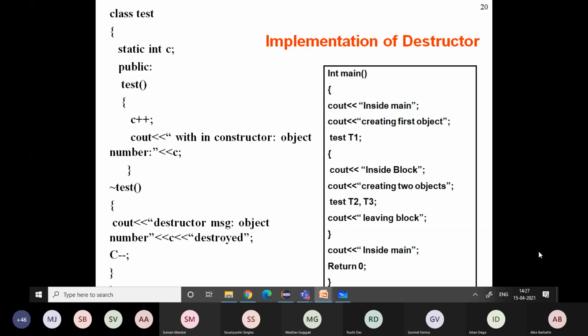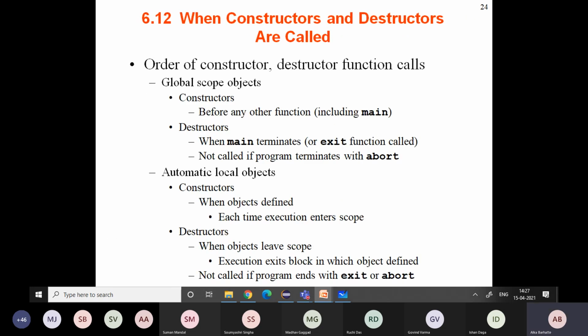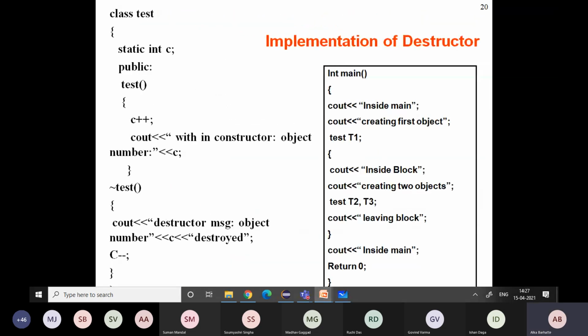Simply write tilde Test. Actually there is no need to define anything, but we have added this particular portion to check that our destructor is getting called. No output is shown here, but you will get a leaving block message and then a destructor message with the object number, displayed as object number 3, then 2 and then 1.